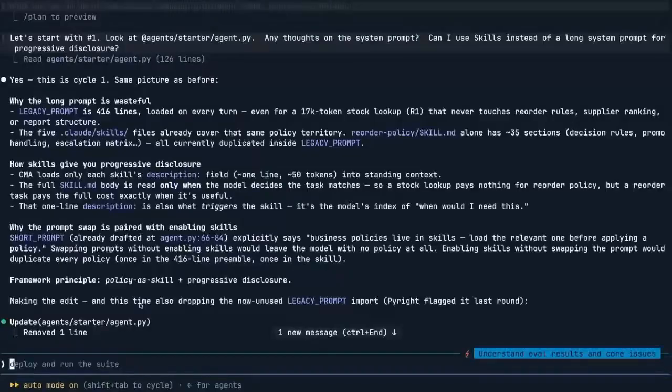Leave the system prompt only for the information that Claude needs in its mind, regardless of the task that you give it. Skills are fantastic for packaging information that Claude is going to need some of the time, not all of the time, right? So if I ask Claude to go build a forecast, Claude is going to go ahead and do that.